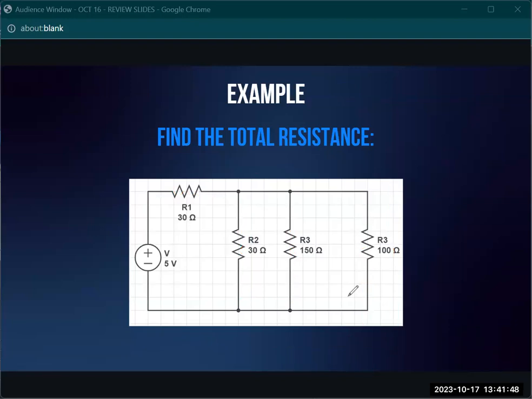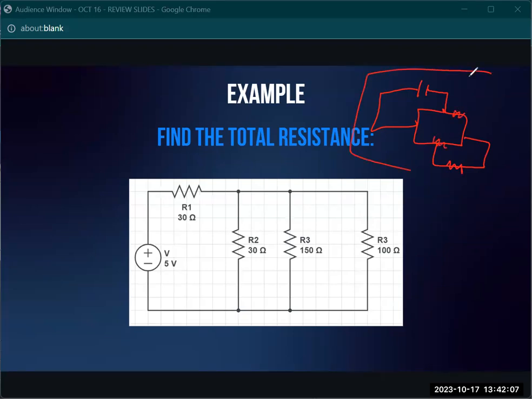Pag ganyan, ang mas magandang approach, unahin natin yung mga naka-branch off. Lalo na pag medyo mas complex, kunyari, ganito, tapos ganyan, tapos ganyan. I guarantee you, may ganito lalabas sa exam. Pero ang strategy dun is, priority mo muna itong mga naka-branch off. Kunin mo yung total resistance ng individual resistors. Tapos dito, until eventually, itong main na circuit.